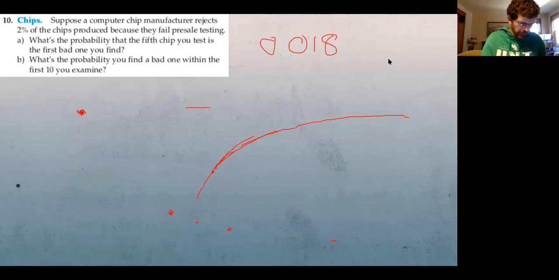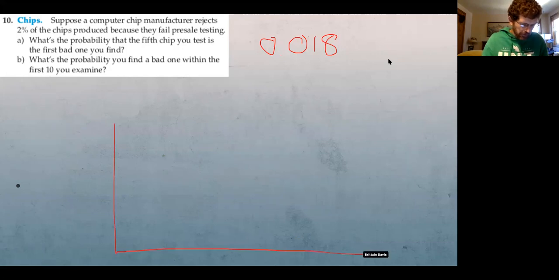All right, I don't think I'm really erasing all of it. I'll just get some space here. Now, the reason I brought that up was, if you start off with a very low probability for it being the first time, here's 100%, here's 2%, right? So it's not going to drop off much. Your exponential decay, or rather your kind of power function, is going to look like that. It's going to be almost like a straight line coming across. Okay, that was a long little tangent that we went off on, but hopefully worthwhile.